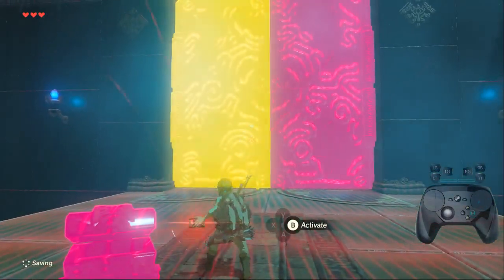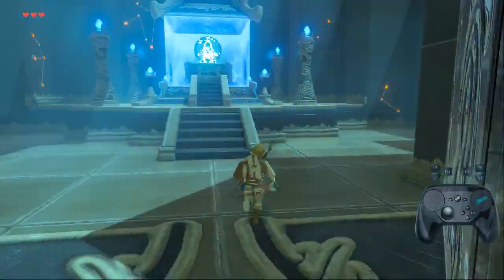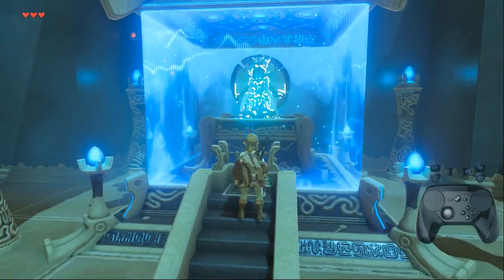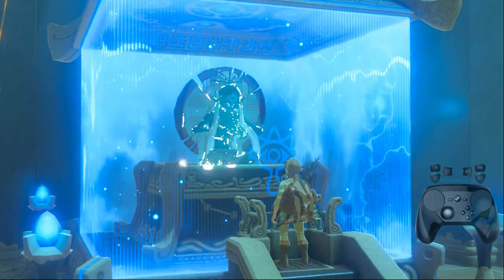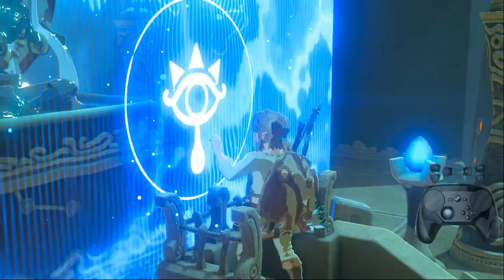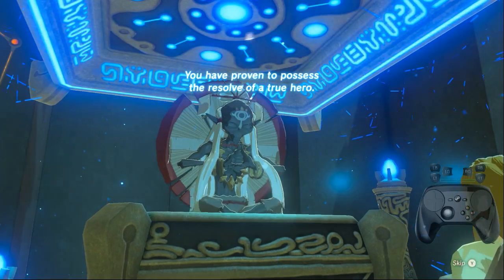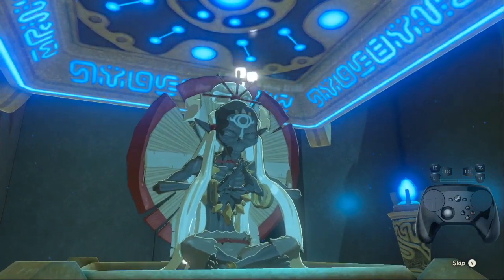I didn't even know one of those, but okay. And this one freaked out like this on me before. The other ones don't. I don't know why this one does, with all the little sparklies and stuff. But the other ones so far haven't been doing that. I don't know if there's something particular about this one being the first one that you go to, that they did something different with it. I don't know.